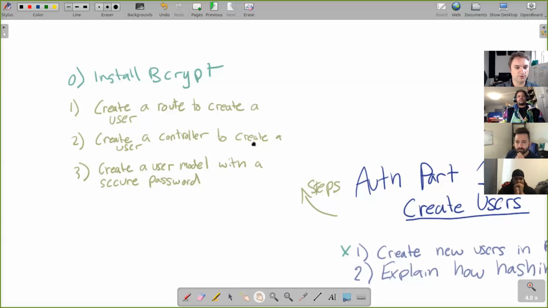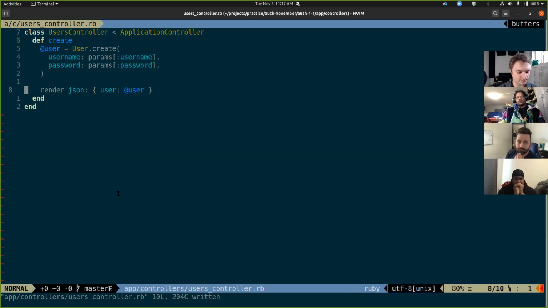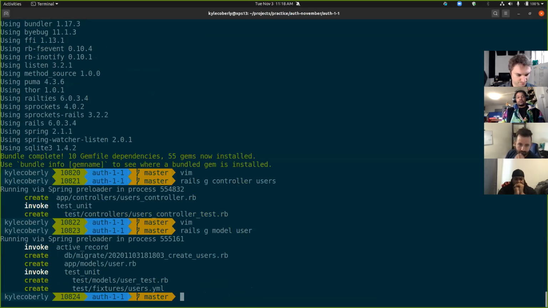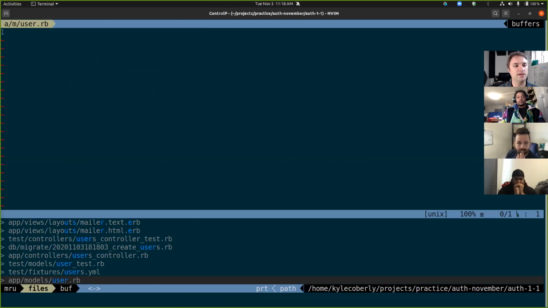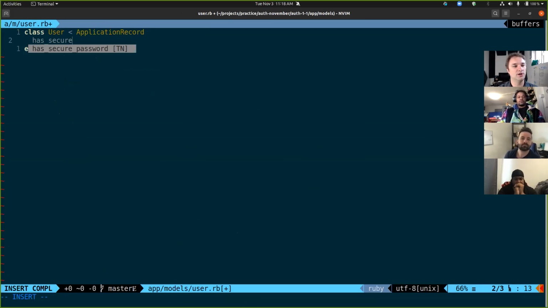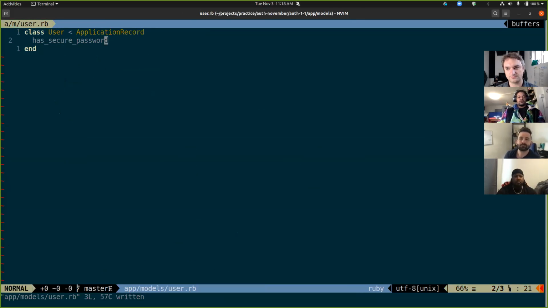So I've created a controller to create a user. Lastly, I need to create a user model with a secure password. This is the only part that's a little different. So I'm going to rails g model user. I'm going to go into that user model, and this is a macro. This is like attr_reader, attr_writer, attr_accessor, any of those kinds of things. Similar kind of thing. This is has_secure_password. That's it.